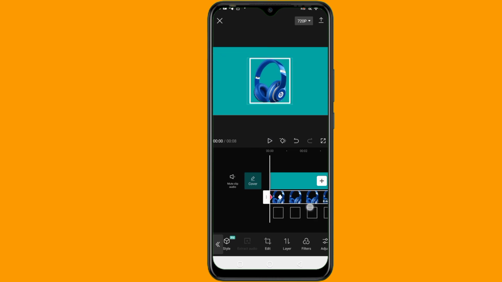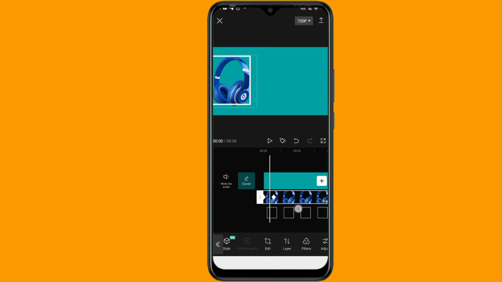All right, guys. So that is not perfect yet. We need to add a graph or a curve to make it very perfect. So at the middle of the two keyframes on the product image, I'll go to this graph. That's the end feature there. So I'll tap on this graph.